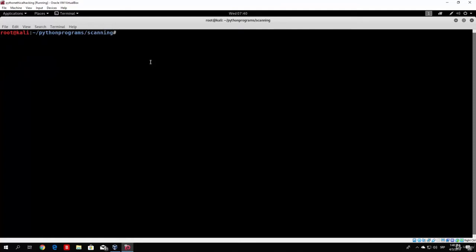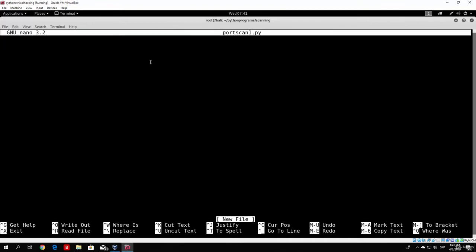And let's actually write the program and call it, for example, portscan1.py. So since we will code multiple ones, we will try to actually make them better and better as we go. So let us actually just type here portscan1.py. And let's try to write a simple port scanner which will just scan a simple port. So how can we do that?